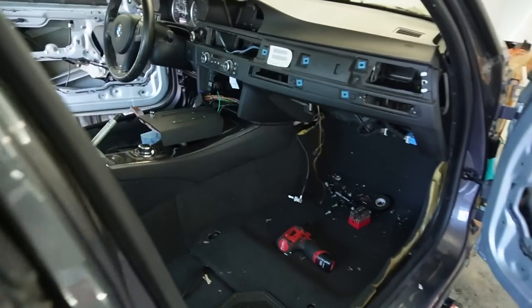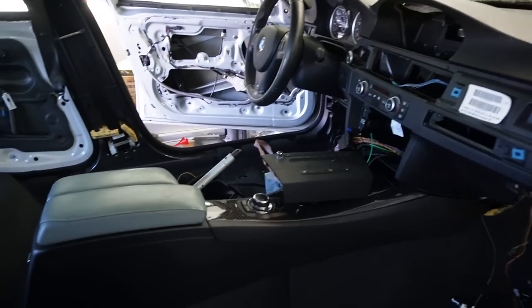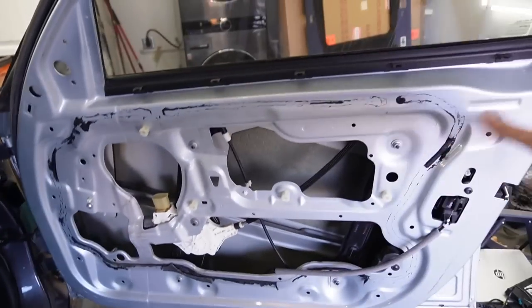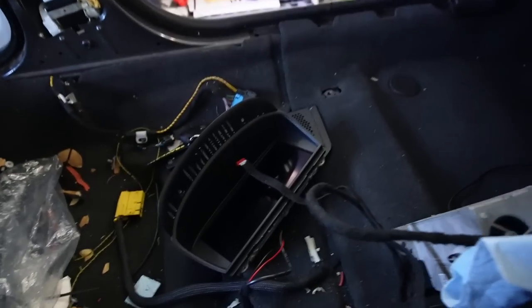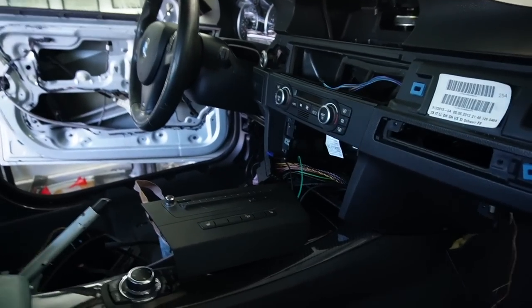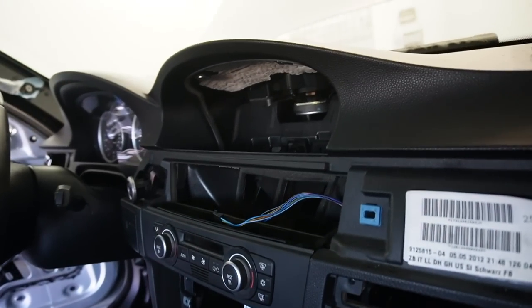But the goal and focus for today is getting this interior together. So here's some before shots. I mean, as you guys can see, the interior is not looking too great. And I do wanna assemble this door so we can finally actually close this door. And I do wanna start assembling this entire dashboard and getting all the electronics there so we can actually start using this car properly. Now, because we went with an MBT Evo, everything's pretty much custom made to fit this car. So there's gonna be a lot of wiring that I'm not really too sure how to do. I'm just gonna try to figure it out, just get everything sorted. So I'm just gonna put it in time lapse and just show you guys what I can do.